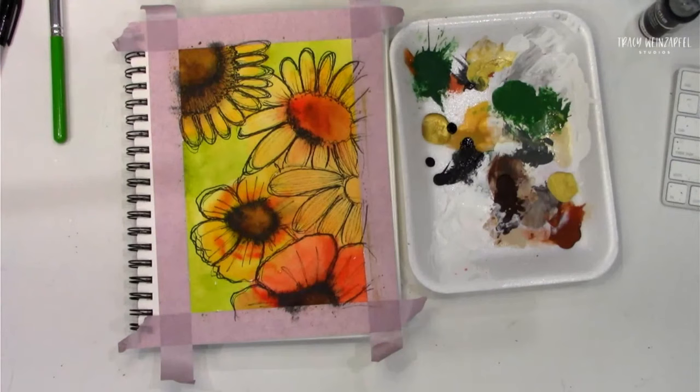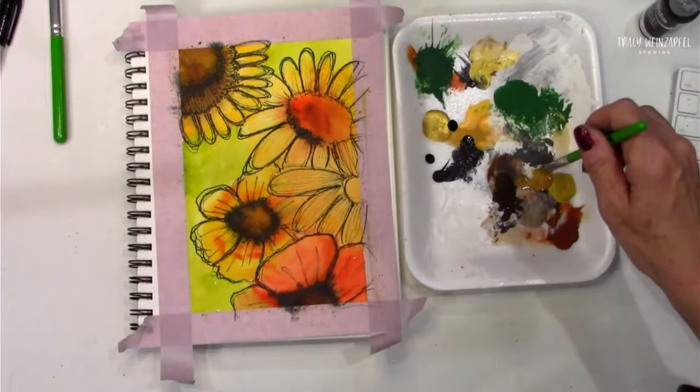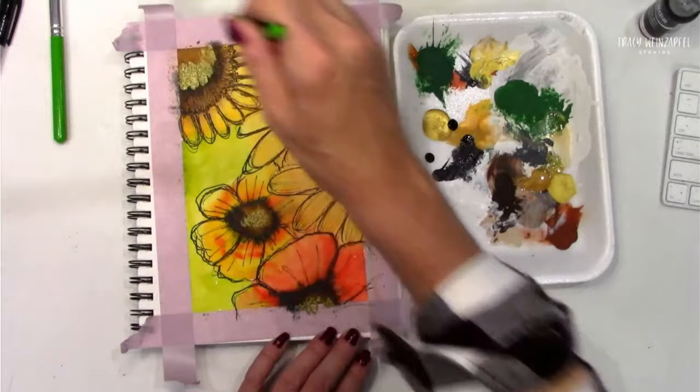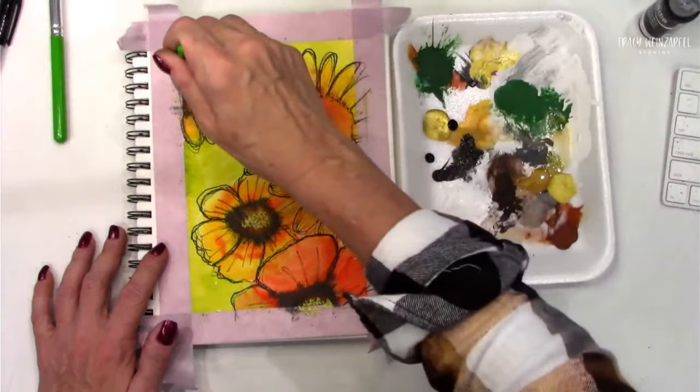Uh-oh. I'm supposed to go have dinner. What about gold? Extreme Sheen. I just got 4 bottles of this, so. Oh, there we go. Oh, dang, that separates quick. Okay. Gold. Yes. When in doubt, throw some metallics in there. Don't worry. Be happy.